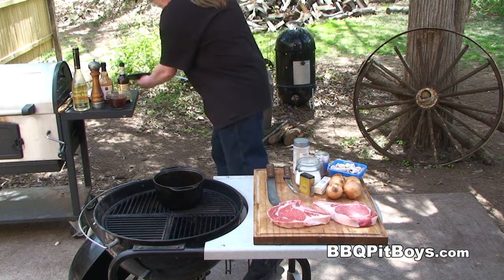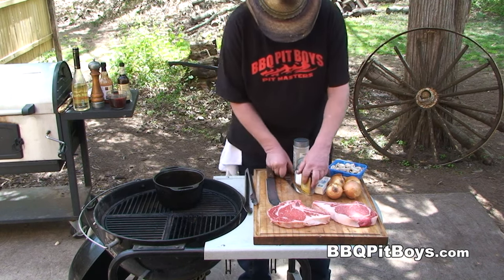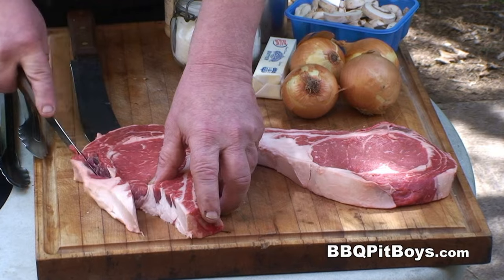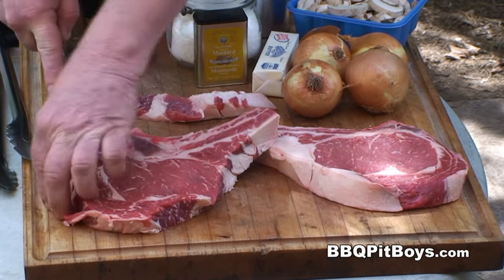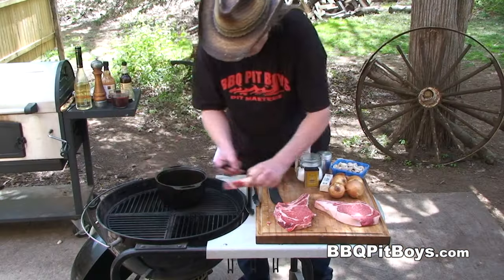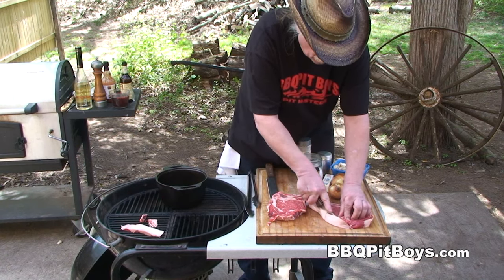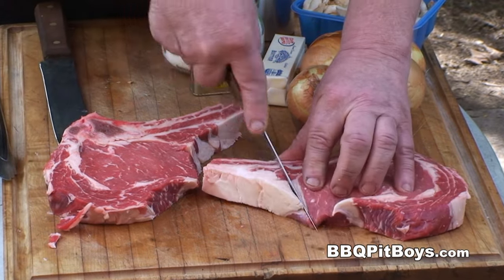The magic of this recipe is the sauce. We're gonna make some steak sauce from scratch. In order to do that, first we're gonna trim off some of the fat on this steak. You can see there's a lot of fat in the rib eye, but that's a lot of good eating. We're gonna take some of these trimmings and sear them on the grill — this is gonna be the basis of our steak sauce.